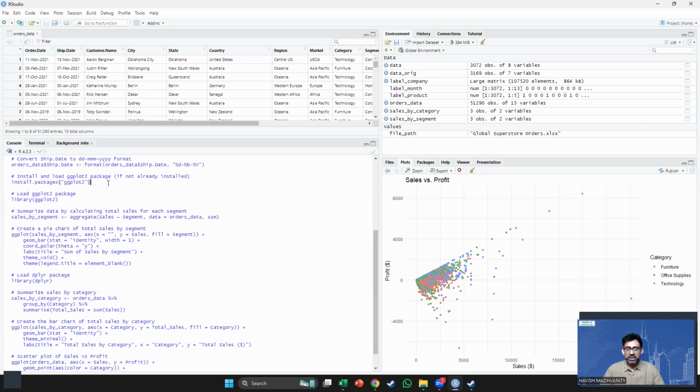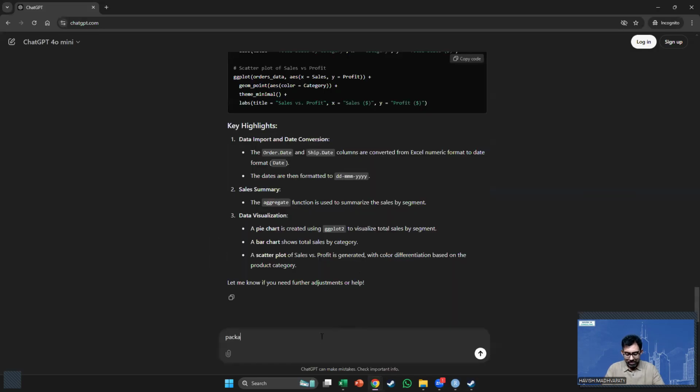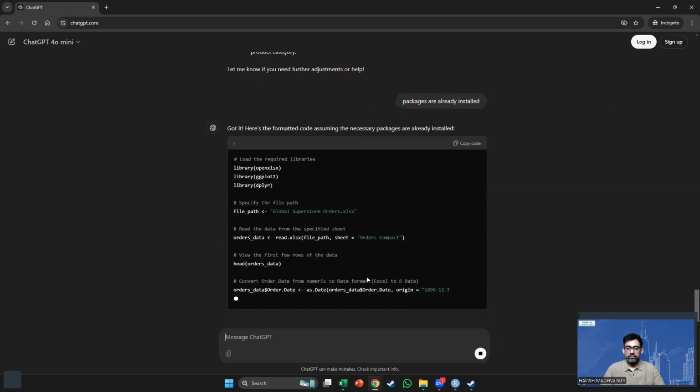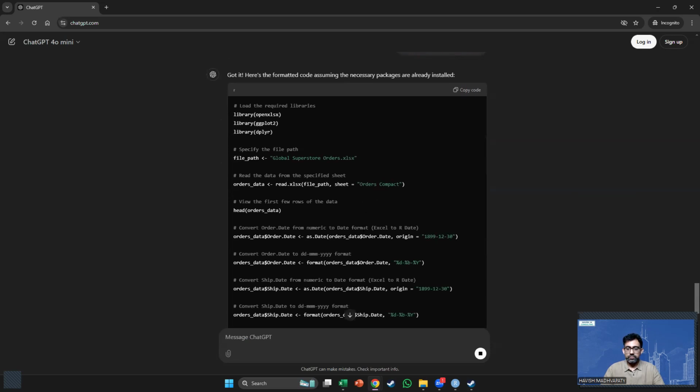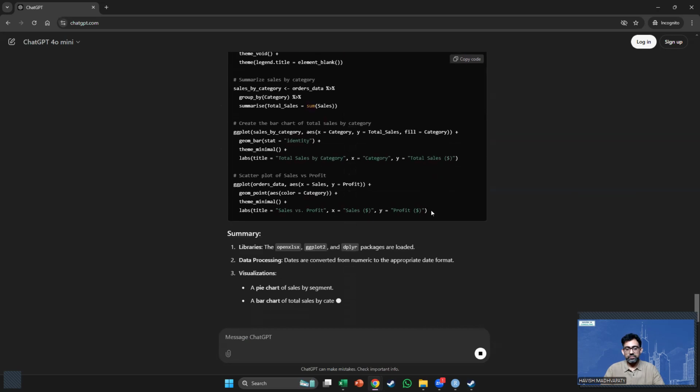Only this install package is not required because it's already installed. So in fact, I can tell it that my packages are already installed. So now the code is even smaller.